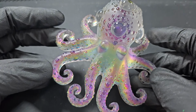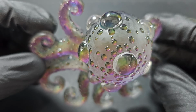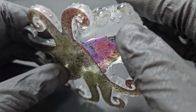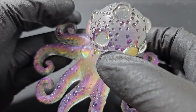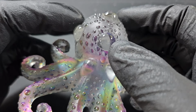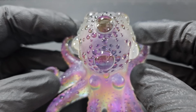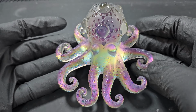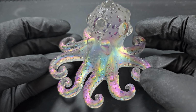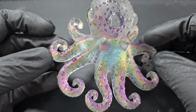This is why I love chameleon flakes. And the colours are showing through the head. I mean, I'd rather not have to do that. It looks silly. I'd rather try again with a cabochon inside, maybe at the back, facing forward, so that these lenses really do pop the colours through. But it is incredible. It took a long time, but I think it's worth it. It's one of a kind. I'll never be able to make this exactly the same again.